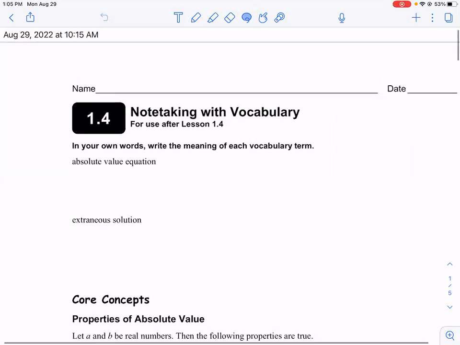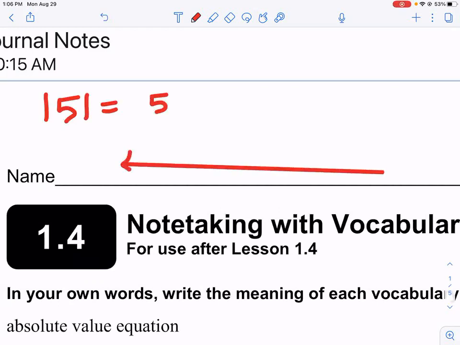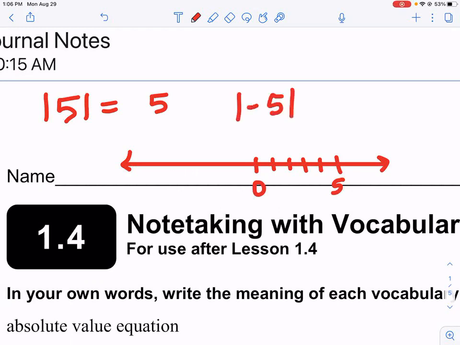All right. So I would like someone to describe to me what an absolute value means. A distance a number is from 0. All right. So if we talk about 5, its absolute value is 5. You don't need to write this down. This is just our little review because 5 is 5 units away from 0. -5 also has an absolute value of 5, because -5 is 5 units away from 0.